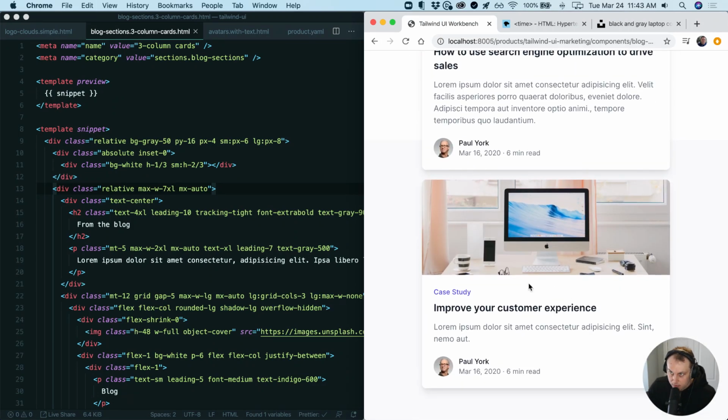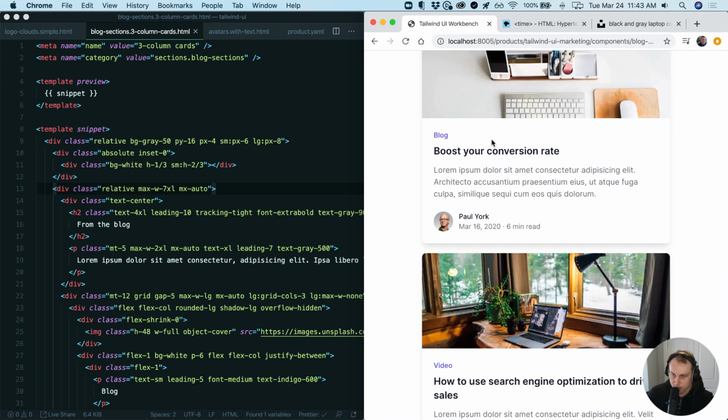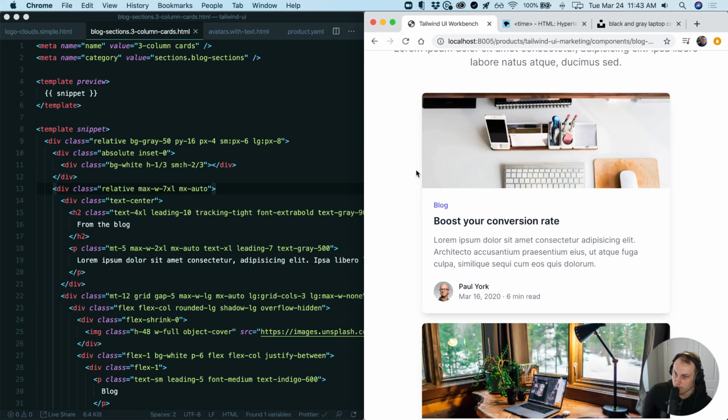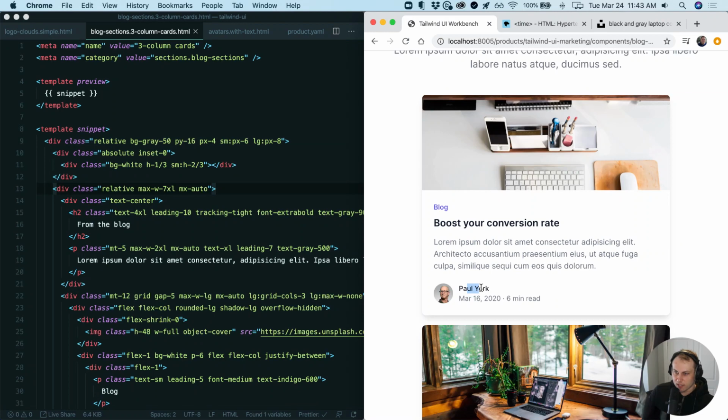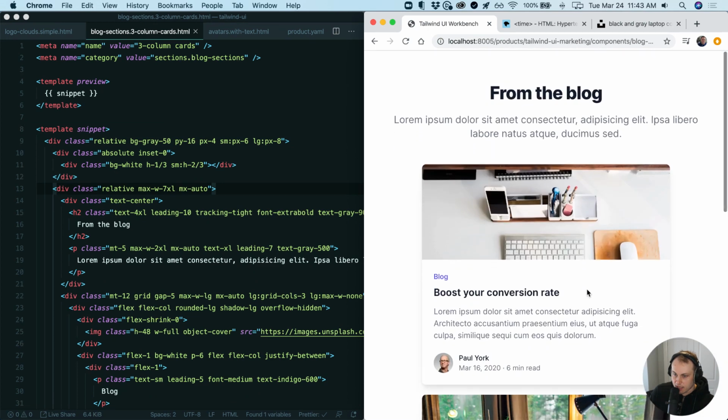So the only thing left here would be to make these cards actually be links. I'll have to talk with Steve about that, figure out what he wants to do for the design. You could do something fancy where you hover over the card and the whole card raises up and transitions or something. The problem with making the whole card a link is if you wanted this Paul York thing to be a link, you can't really do nested links. So maybe it makes more sense for this chunk to be a link. If you hover over any of the content or the image, that's a link, and then this is a separate link. So we'll figure that out. But from a design perspective, this does it, I think. So that's going to be that for now.